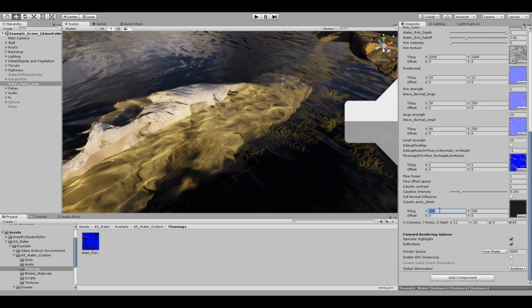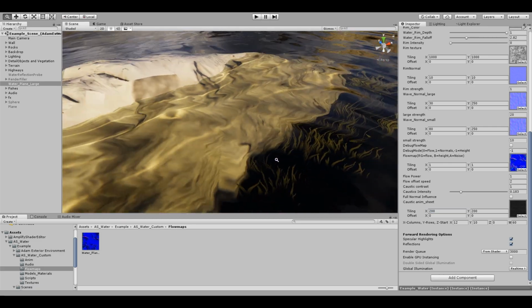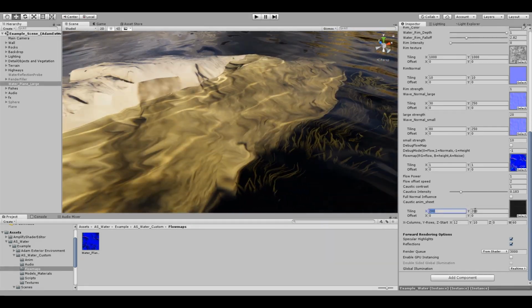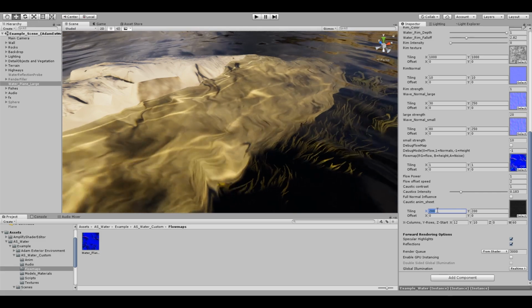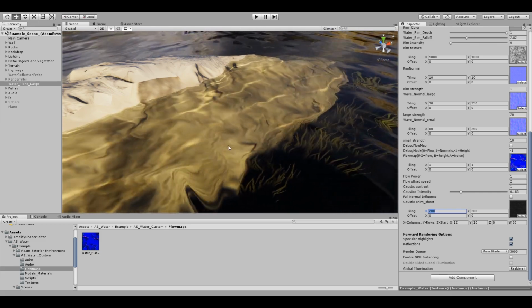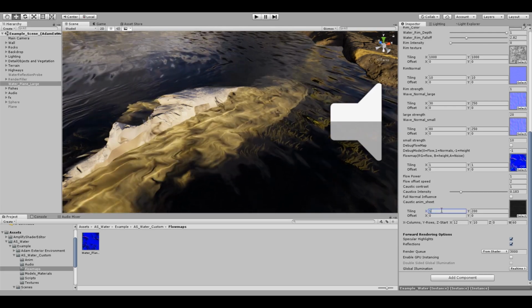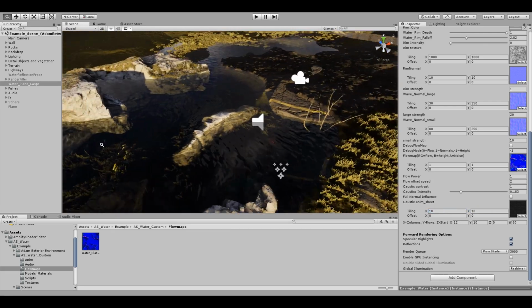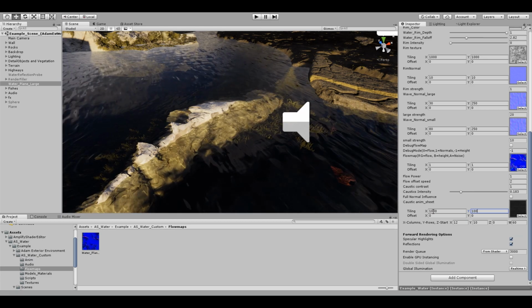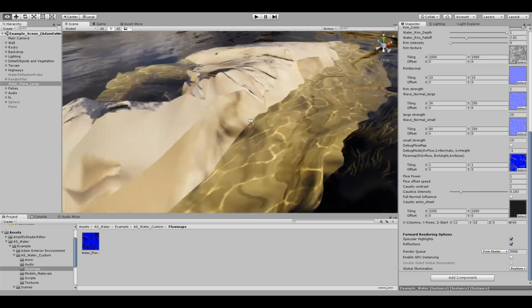So it's always good to have at least a little bit of this value, even if you have completely shallow water. Even though it's an animated tile sheet, you can still tile the texture itself, as long as your texture is loopable. If your texture is not loopable, you will obviously get to see seams everywhere. So if I put this on 10 by 10, the caustics will be incredibly large. 1000 by 1000, they will become smaller.